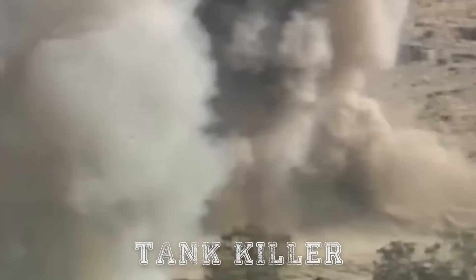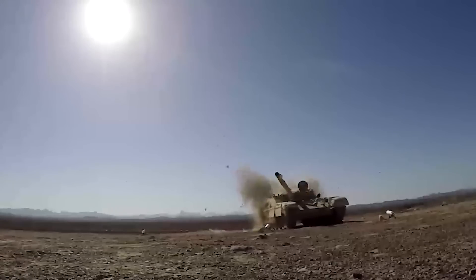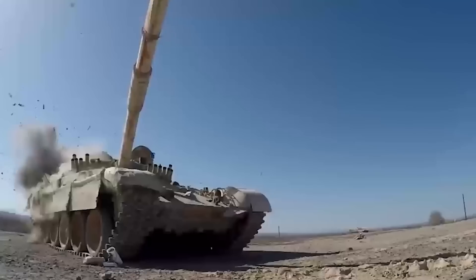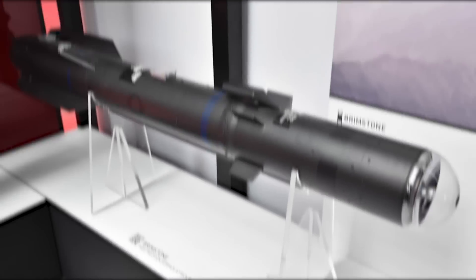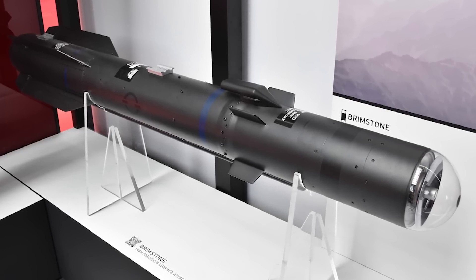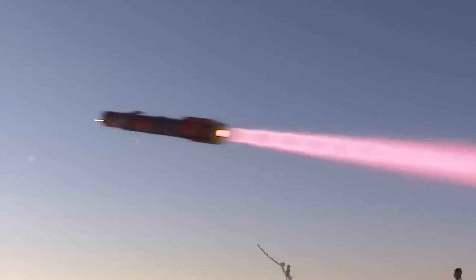This weaponry crucially allows the Hydra drone to be a tank killer. Brimstone is armed with a high-explosive anti-tank warhead capable of penetrating explosive reactive armor — the front charge starts the explosion of the armor and clears the path for the main charge to hit it with the anti-tank jet dart. It's a fully fire-and-forget system, requiring no further interaction from the launch platform. After Brimstone leaves the drone, its solid-propellant rocket motor accelerates it to supersonic speed, with low smoke emission giving it a very low visual and infrared signature.